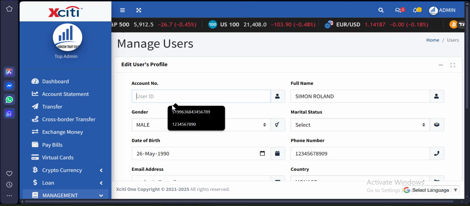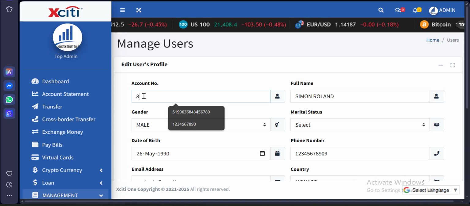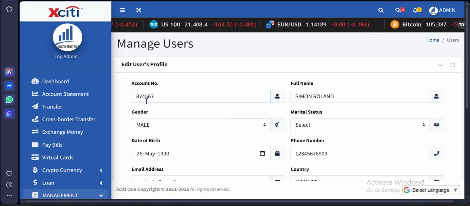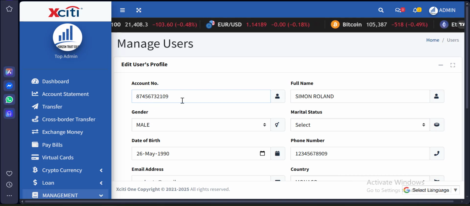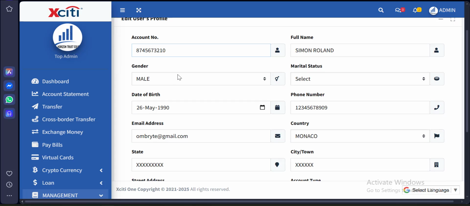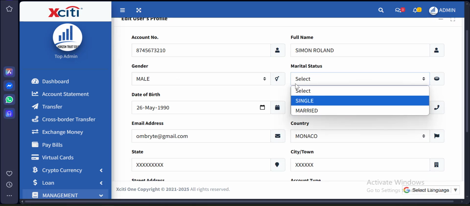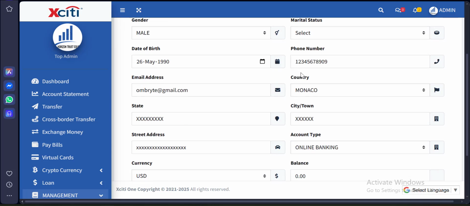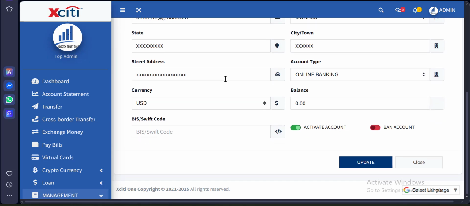So here I'll put in the account number now. So let's just put a 10 number. So is that 10? 1, 2, 3, 4, 5, 6, 7, 8, 9, 10. Okay. So this would be the account number. I can probably do the others or just leave it there like that. So suit code, I can just put this.